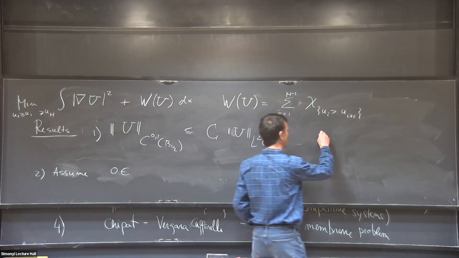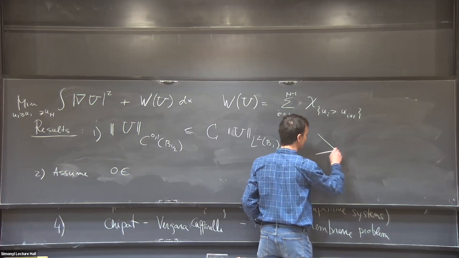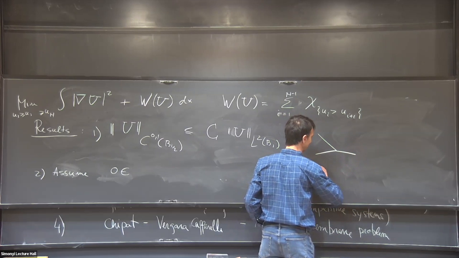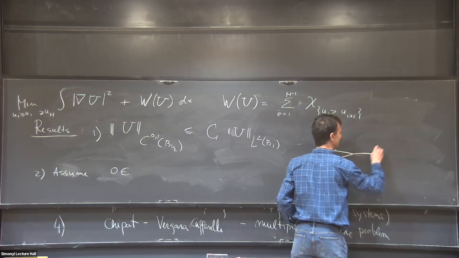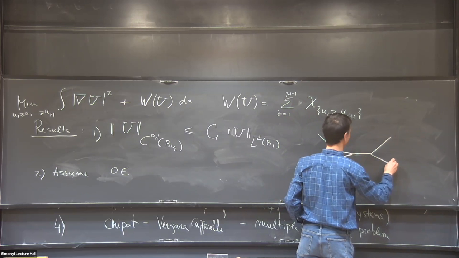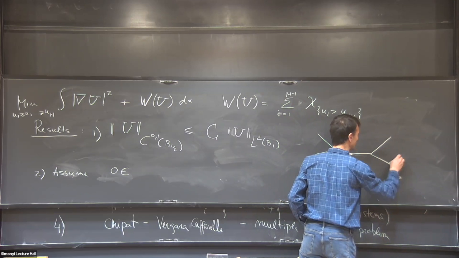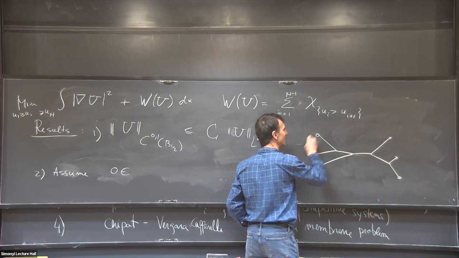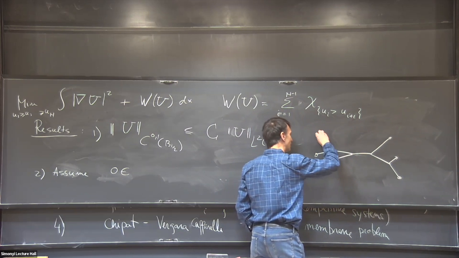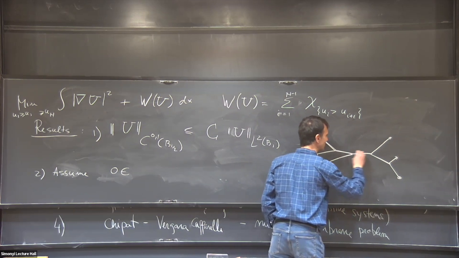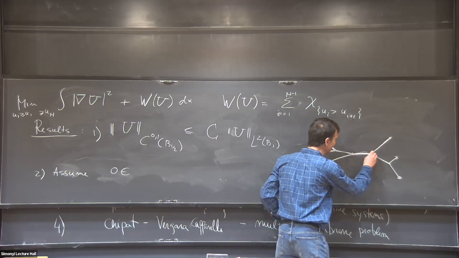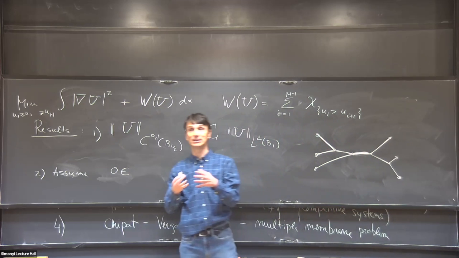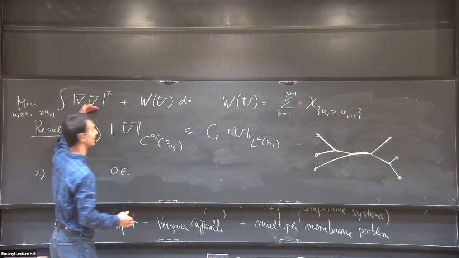Let me just try to draw a picture, a 1D picture, if you want. You can try to think that you have a picture like this, something of this sort. So you can try to think this could be a configuration in 1D in which you have 3 membranes in which the top function does this, and the middle one does this, and the bottom one does this. So what I want to emphasize here is that, for example, this piece you counted with multiplicity 3. The multiplicity is encoded in here.